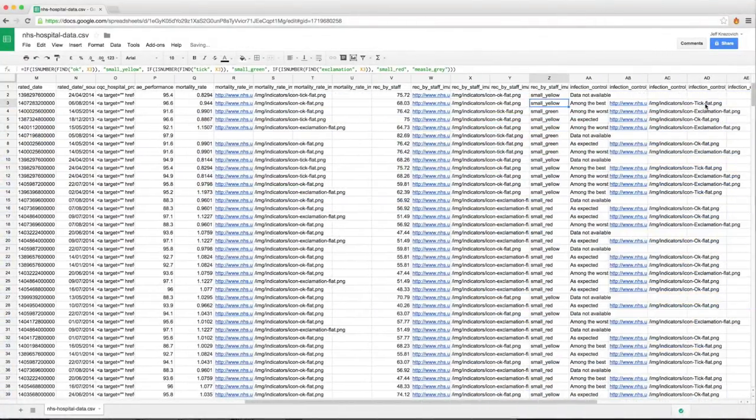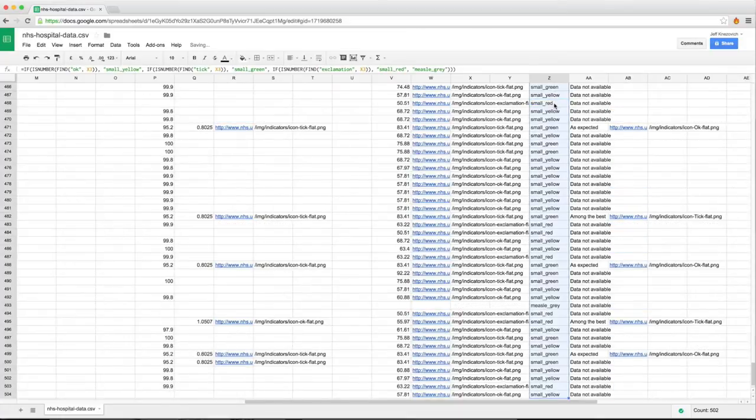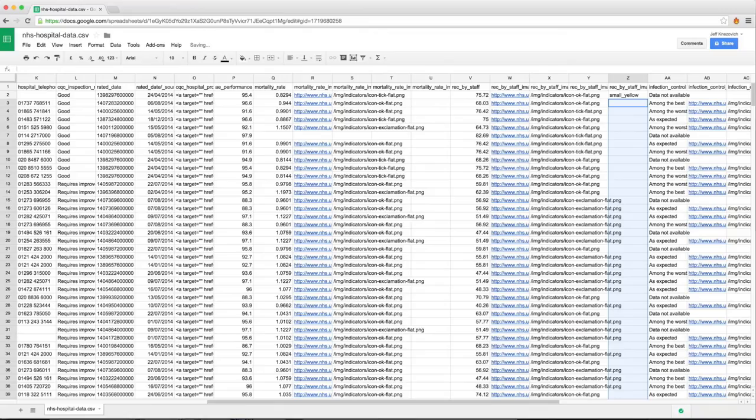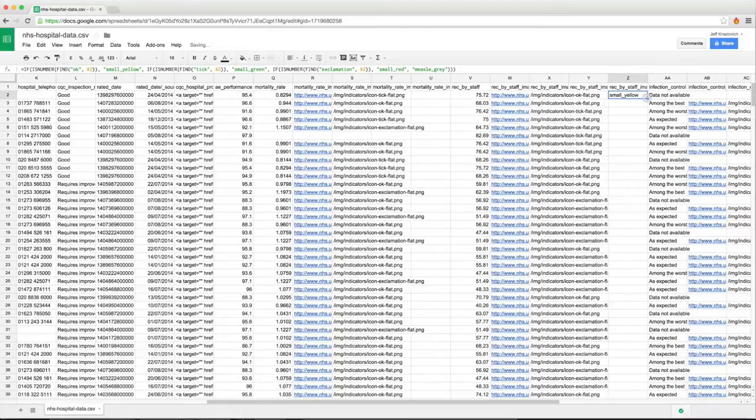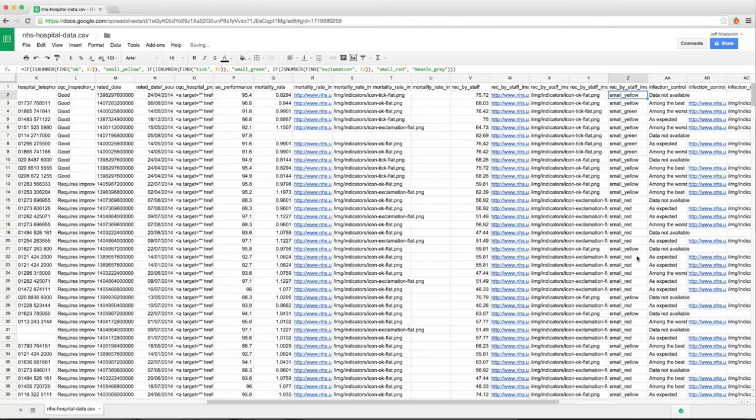One thing that you might not know about Google Spreadsheets, I've already filled down, so I'll just go ahead and select all of that and delete it. But in order to fill out an entire formula for an entire set of data, if you just double-click that sign, it will fill that information in right away. Okay, so we've got that. We have this saved as NHS hospital data. Where do we go from here?